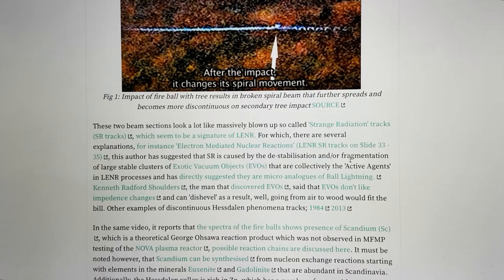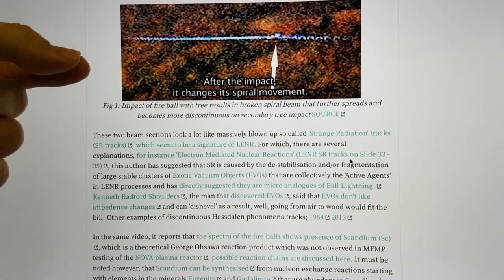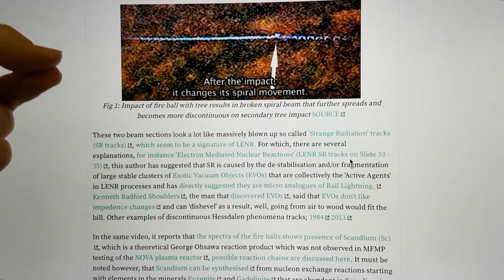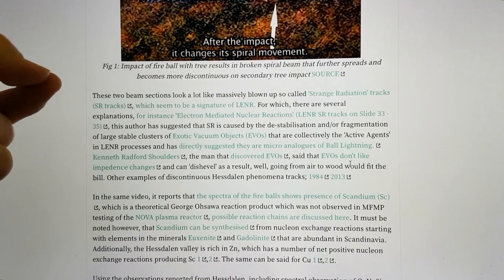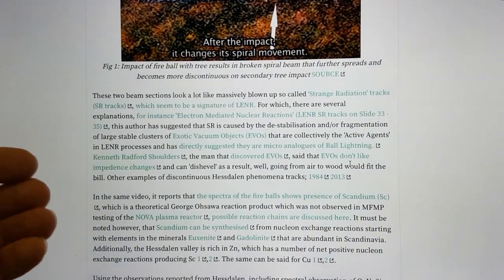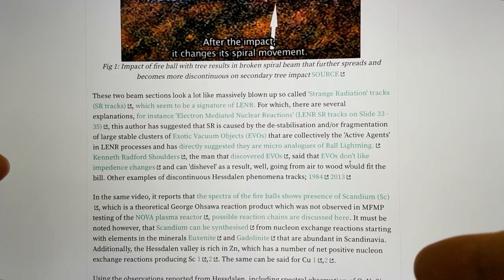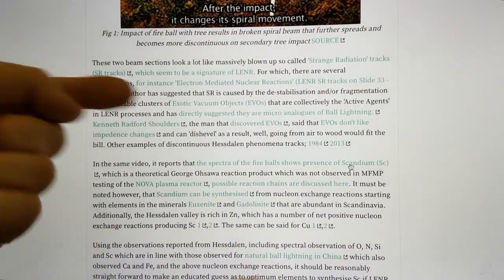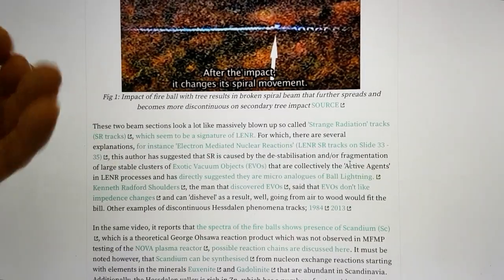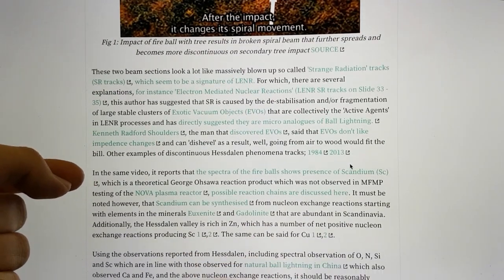You see these same kind of things in that Andrea Carlon paper. So multiple times we're seeing observations of something that comes from what looks like ball lightning and gets disheveled or breaks up and forms tracks that look like strange radiation tracks. This is almost like a very macro version of what I had imagined is going on inside a LENR reactor when it's emitting this strange radiation. When I saw this last week, it was like wow, really, seriously? And that there's multiple instances and that the different looks of them can be found in strange radiation tracks.